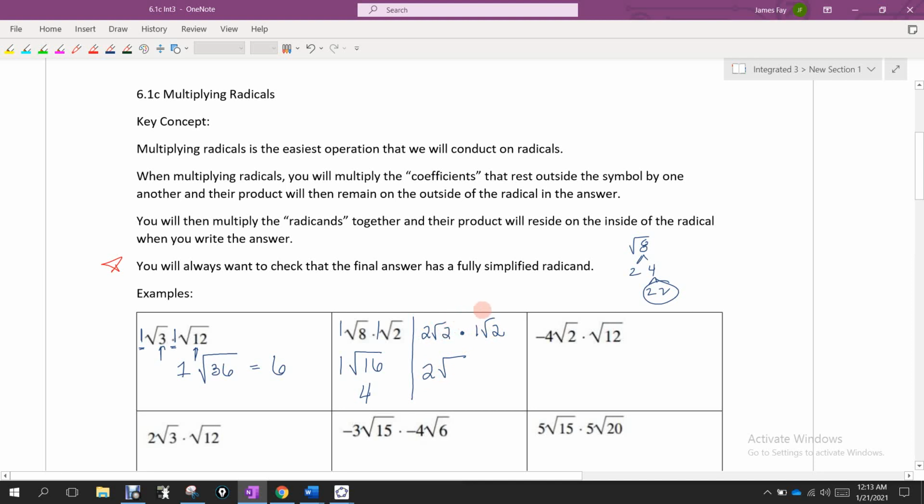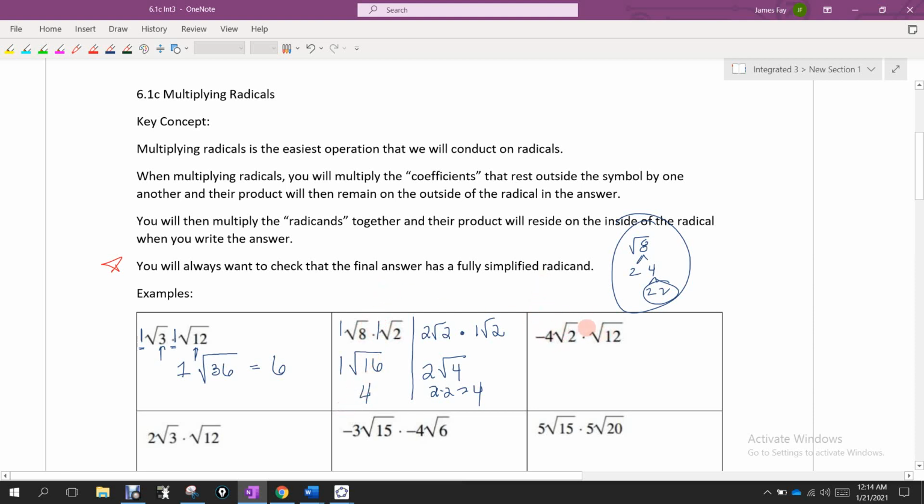And I'll take this 2 times that 2, the numbers on the inside, and multiply them together. And this is the reason why I would not have simplified at first. We spent time simplifying that radical 8 just to turn around and eventually still have to simplify this thing here. So then radical 4 is 2, so I get 2 times 2, and that would still be 4. And that's not terrible to simplify, but I waste a lot of time doing this, whereas if I look at doing it this way, the only thing I had to simplify is radical 16, and that wasn't very time consuming.